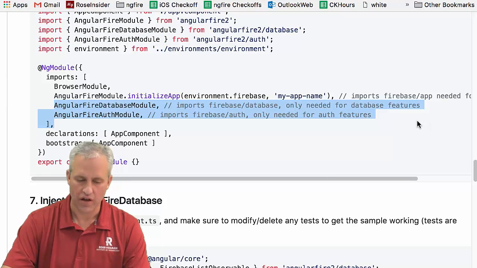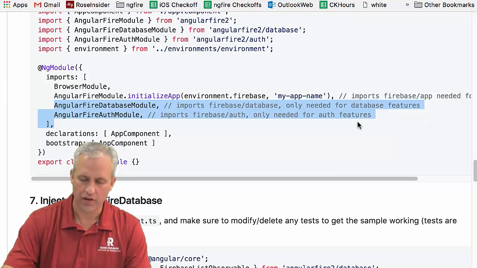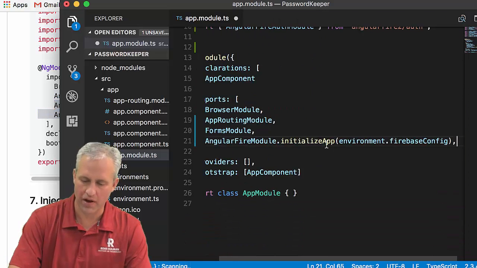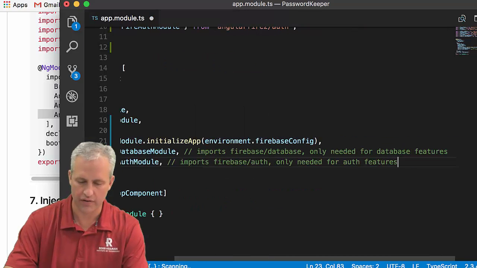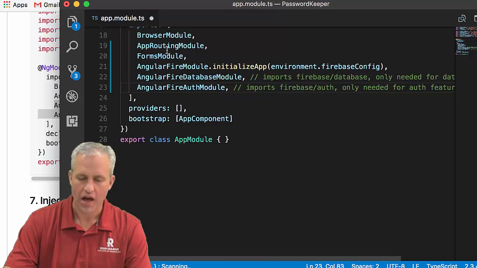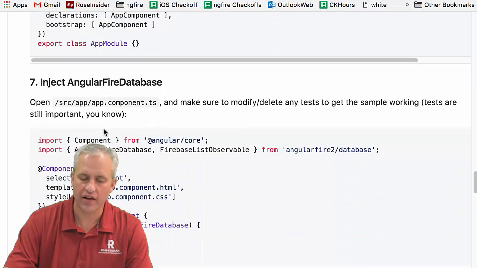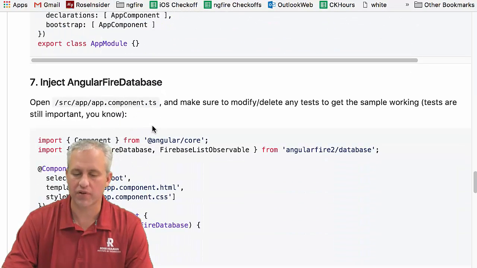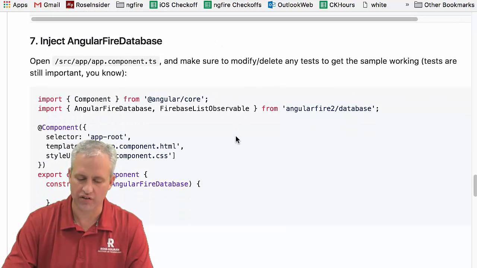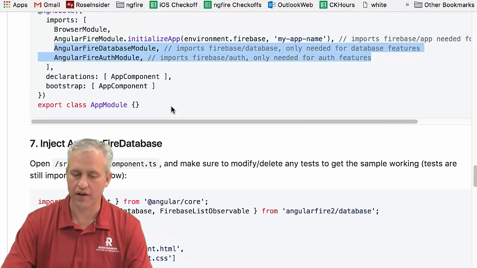I'm going to be using authentication this time as well, so I'm going to need both of them. And there will be more modules coming, but these are the only two for now, right? Get this to where we can see it better on the whole screen. So Firebase, Firebase module, Firebase auth module. I could go test that and follow their step number 7, but to be honest, I feel pretty good about Angular Fire. It's going to work out great. So I'm going to call that one done.